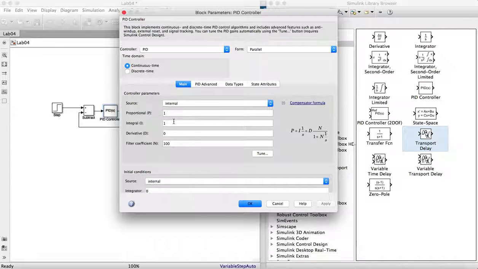So we have proportional, P, integral, I, derivative, D, and also we have the coefficient N. N is a fourth tuning parameter that we will not deal with in this lab. Essentially, it is a means of approximating the derivative of the error signal. Since it is impossible to simulate tau D s exactly, we just use 100, which is the Simulink default. We keep it as this.